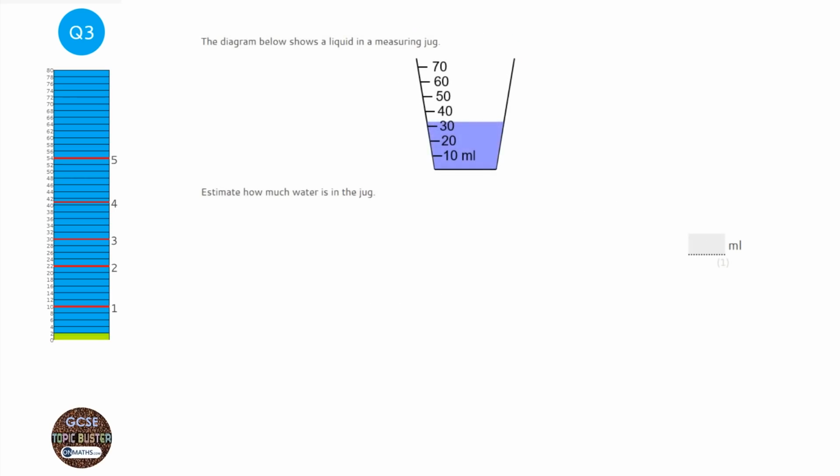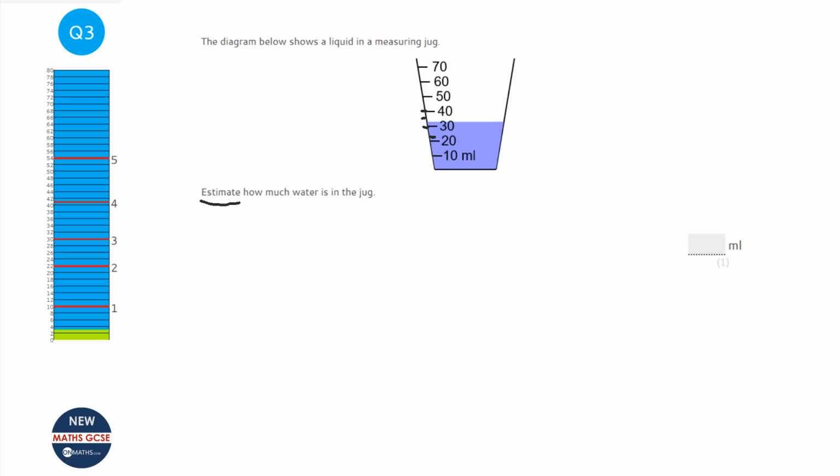On this scale on the side of the jug, we're not given the little tiny notches. The word estimate means that we're not going to get it exactly right maybe, but we're roughly going to be correct. Now there are wrong answers to this. If I wrote the answer 22, which would be down here somewhere, that's clearly wrong because we know that the water is above 30. We know the water's between 30 and 40. And if you have a look, it's less than halfway. So we're expecting a number that's below 35.